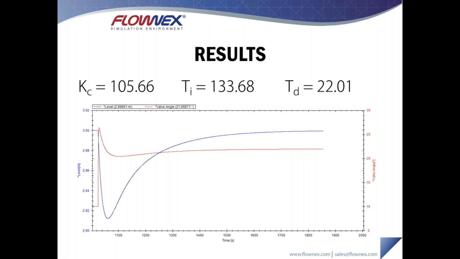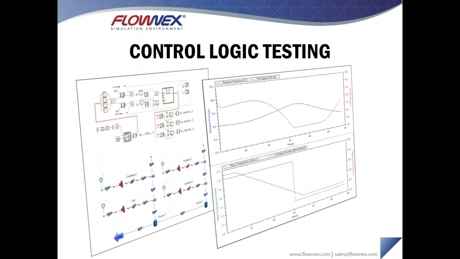You could run additional other tests, perhaps changing multiple settings around your system at once. Perhaps the inlet steam temperature of your turbine fluctuates over time, and the process and the demand from the tank also changes. You can put combinations of these together using the actions in Flownex, and then see how the controller responds to that as well.